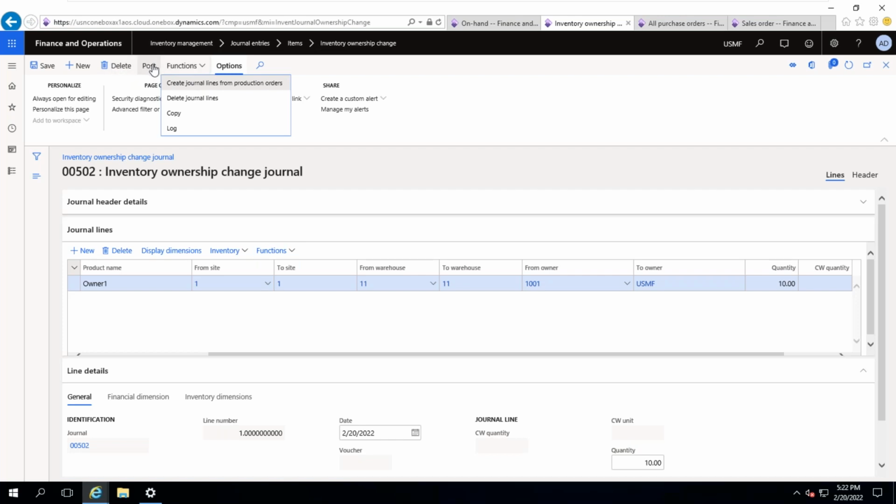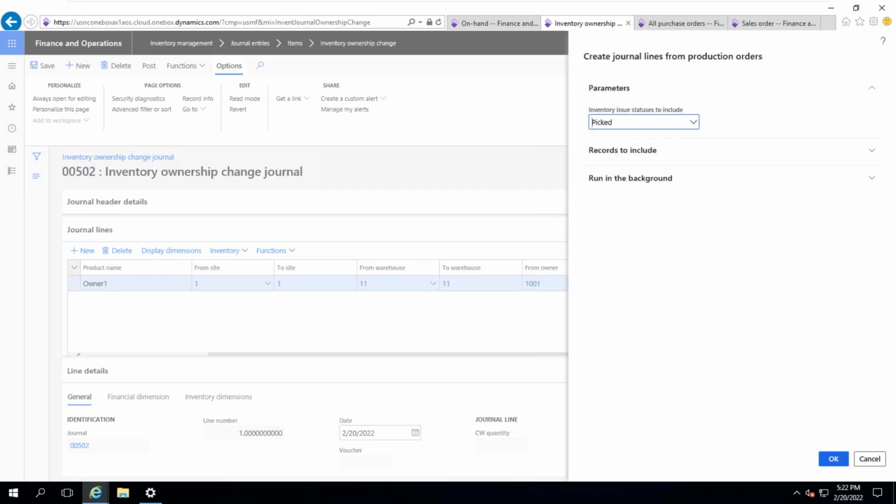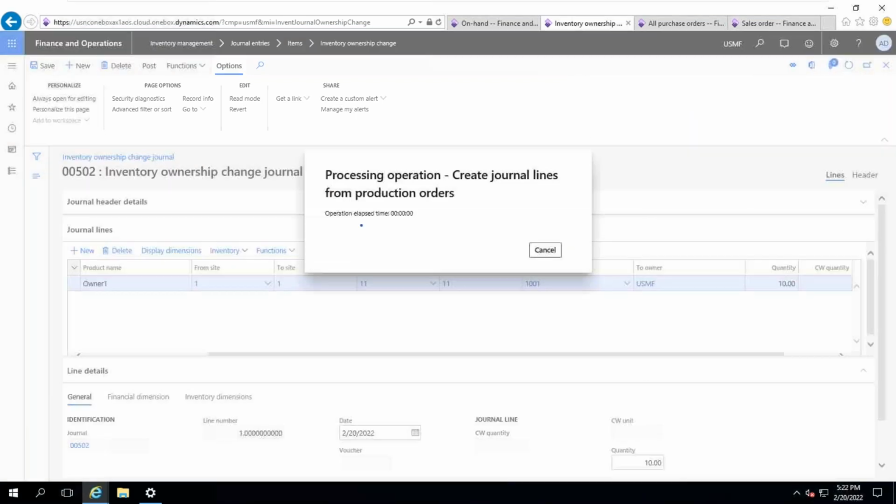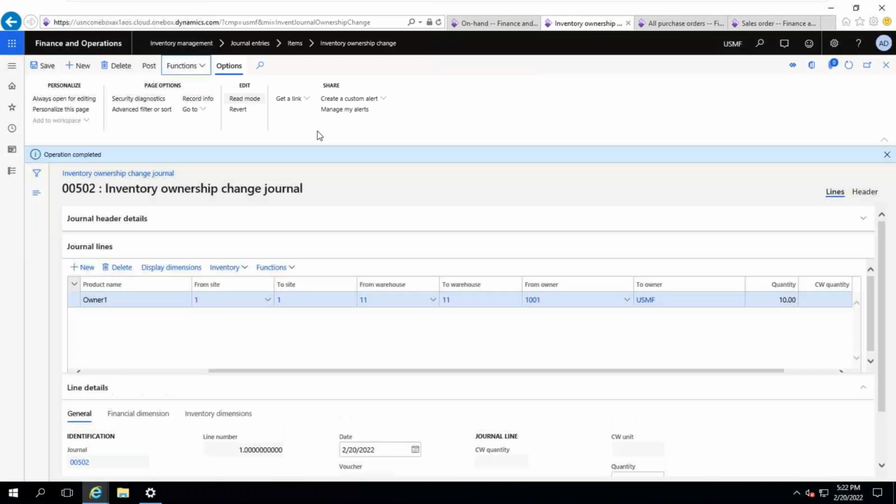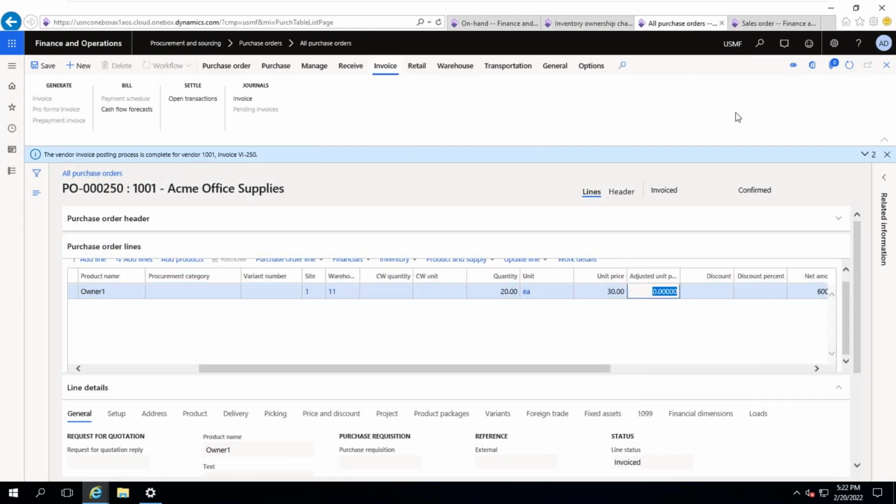See, rather than posting here, you can click on create journal lines from the purchase order. That is enough. Functions, click OK. Okay. Automatically, it will create purchase order. You can click on post button also, but that is not the best one. Automatically, one purchase order got created. Now it is 250.